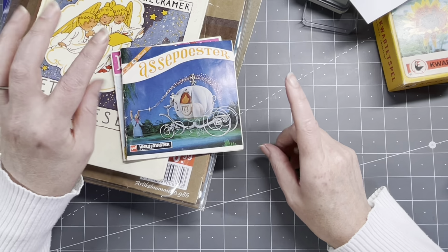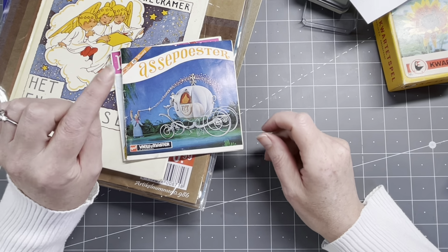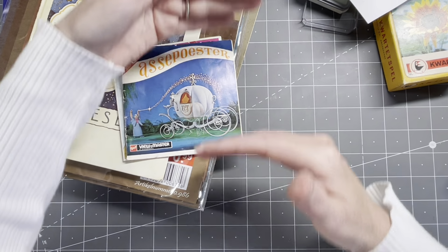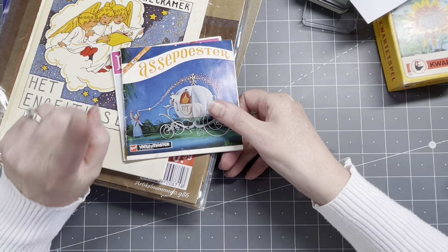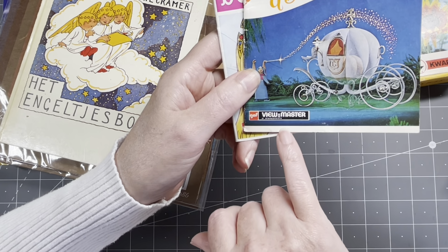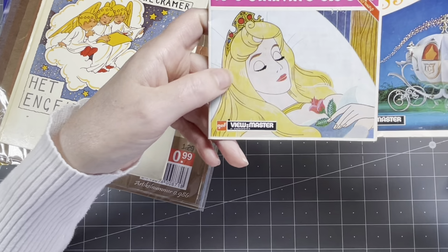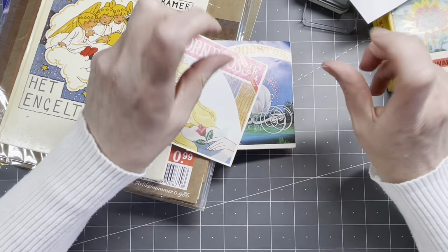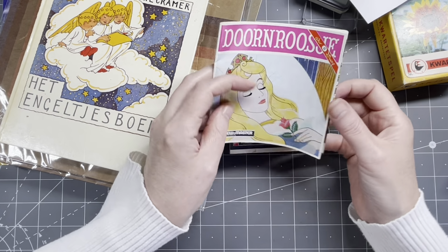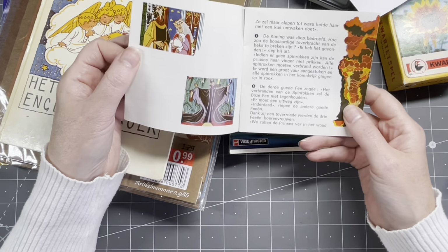I bought two, and I thought they were fairy tale books. I saw a photo of it, and they looked big. They are not. Actually, what they are is ViewMaster booklets for the ViewMaster. You know, the red thing that you click with the goggles. I don't have one of those. I am still looking for one.